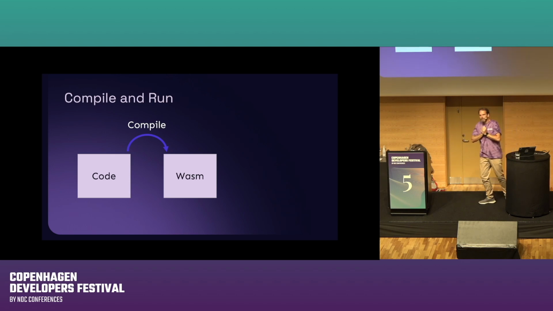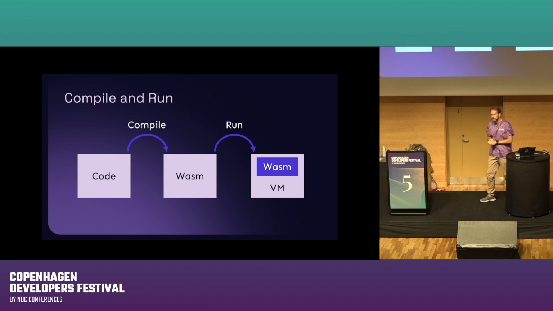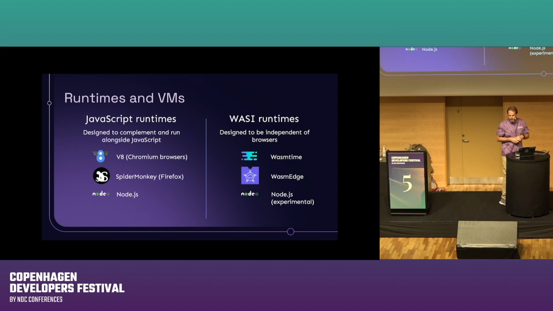But once you have that compiled WASM file, the binary file, this is now the same specification irrespective of what programming language you came from, which means that when you need to run these things, all you need is a virtual machine. And this is not a virtual machine in the sense of a thing that has an operating system. It's a virtual machine in the sense of a Java VM or something like that, right? That will enable you to run that WebAssembly module. So to touch a little bit upon this whole runtimes thing, browser versus outside of the browser, and what's available there.